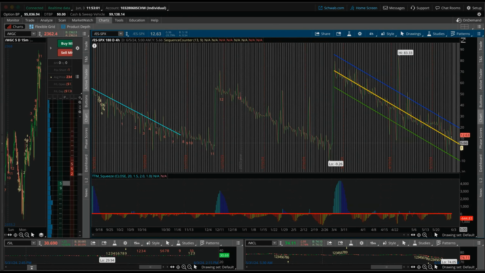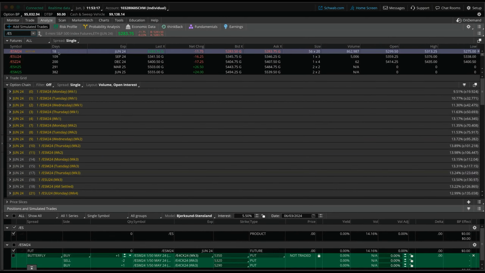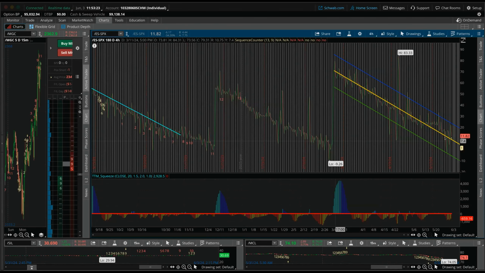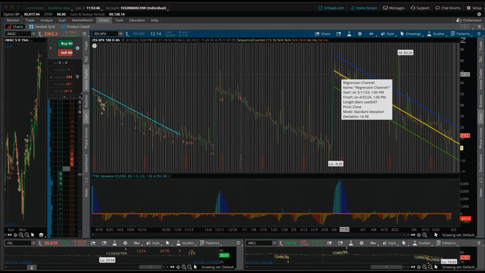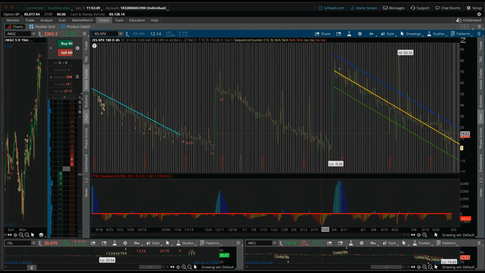I think it's on the third Thursday, but we can see how many days it has until that happens. 18 days from now. On that day, or just before that day, probably 2 days before it, maybe 3. The new contract, which is already in play right now, which is the September expiring contract, will become the new front contract. And this chart is following just the continuous contract, which is constantly rolling to the front contract. So when the front contract becomes viable, in other words, all the volume switches over to it, it switches over. That's why we have this kind of wave action.